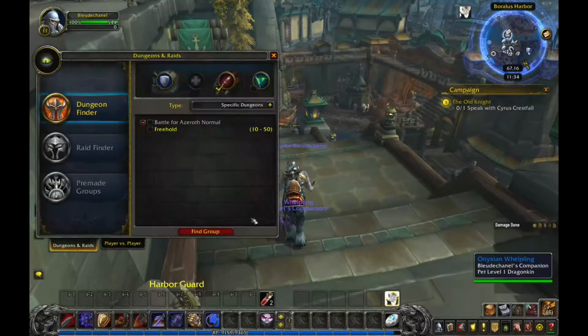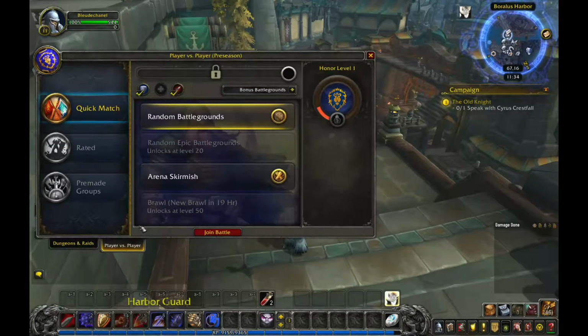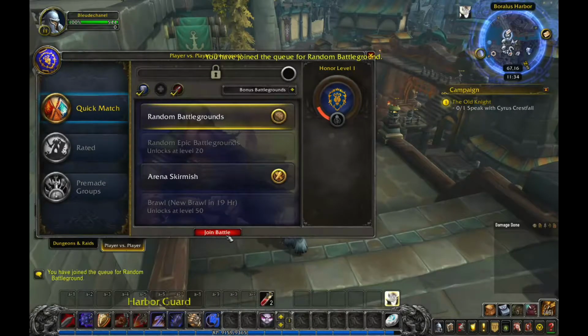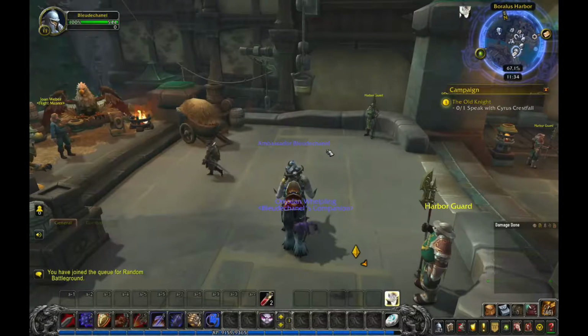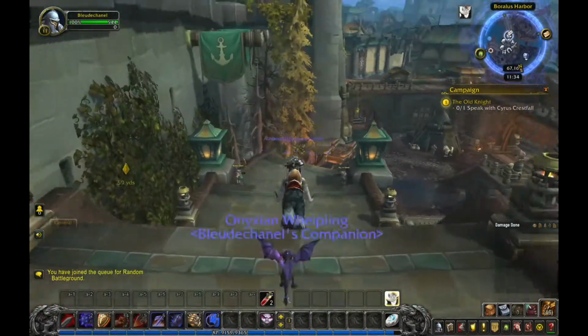And I'm also going to queue up for some more PvP action, because previously I was playing as the undead healer, undead priest. So he's just going to join this queue, the random battleground. And yeah, we're going to continue with some more gameplay and have a look at the quest that we have to do. It's telling us to go down here, hand this in, I think.